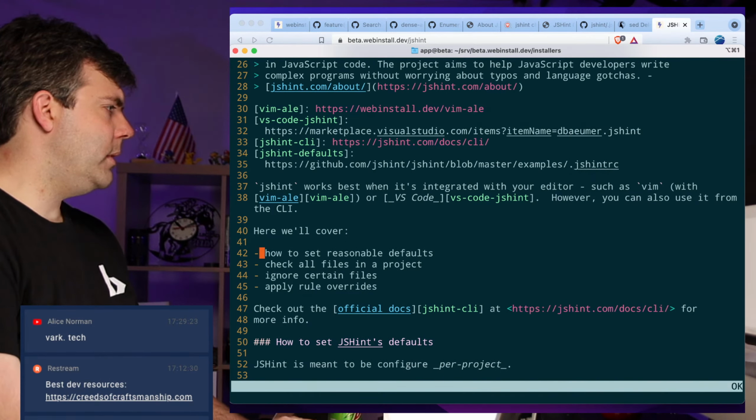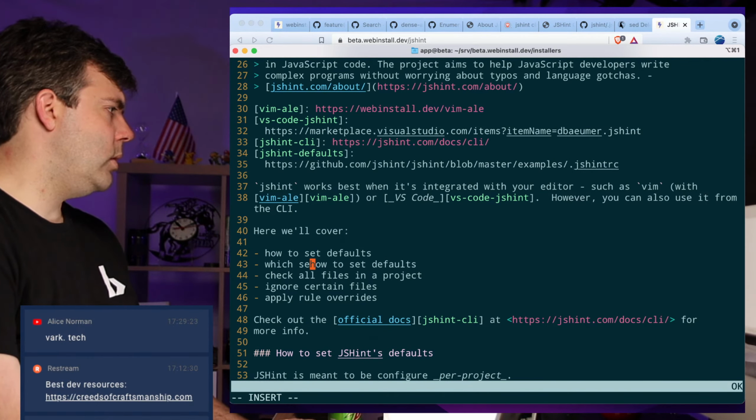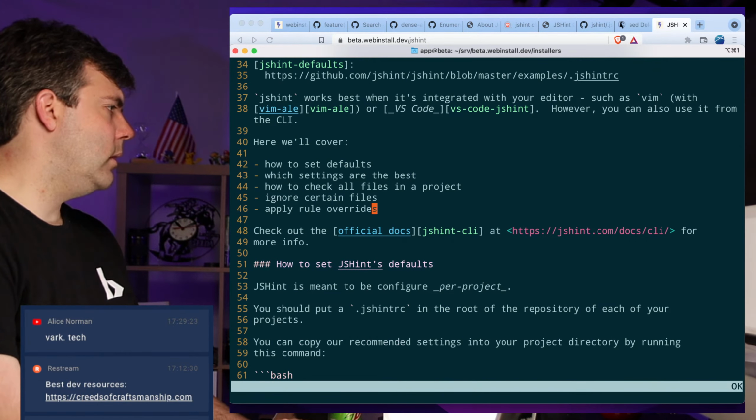Here we'll cover how to set reasonable defaults, which settings are the best, how to check all files in a project.